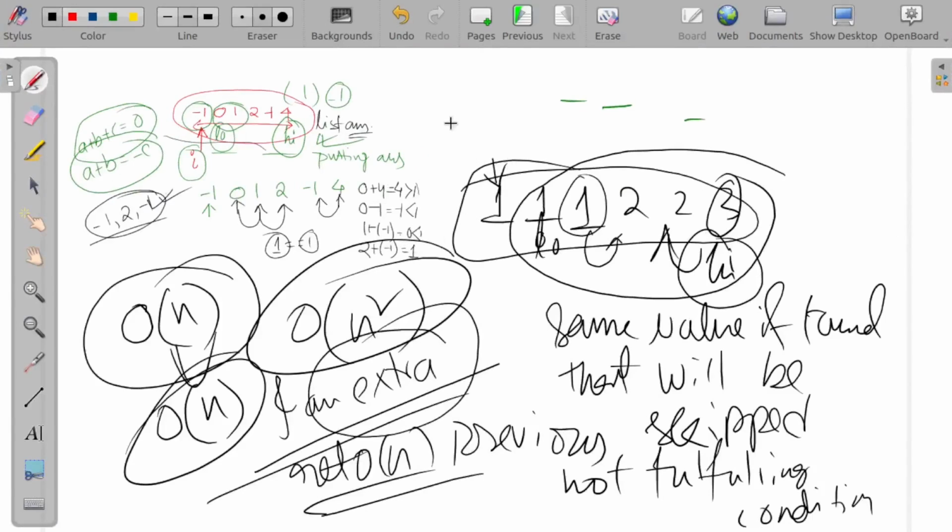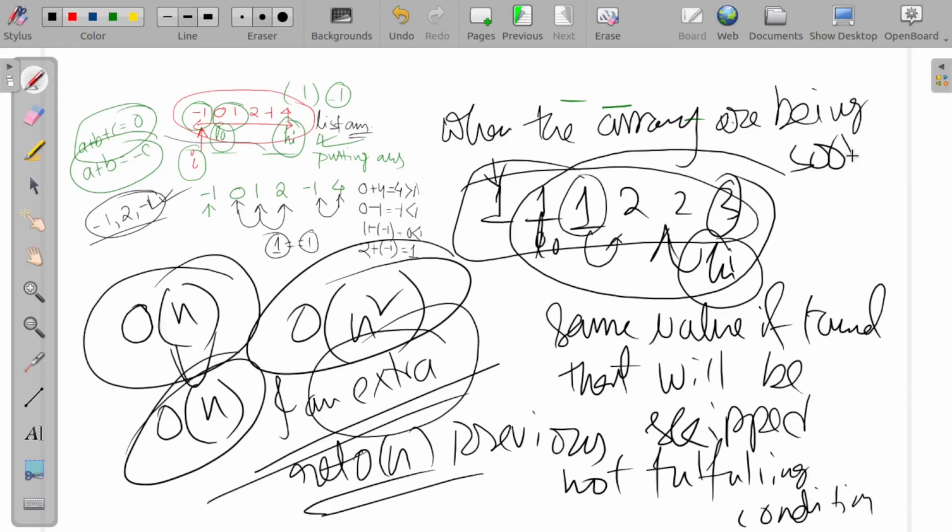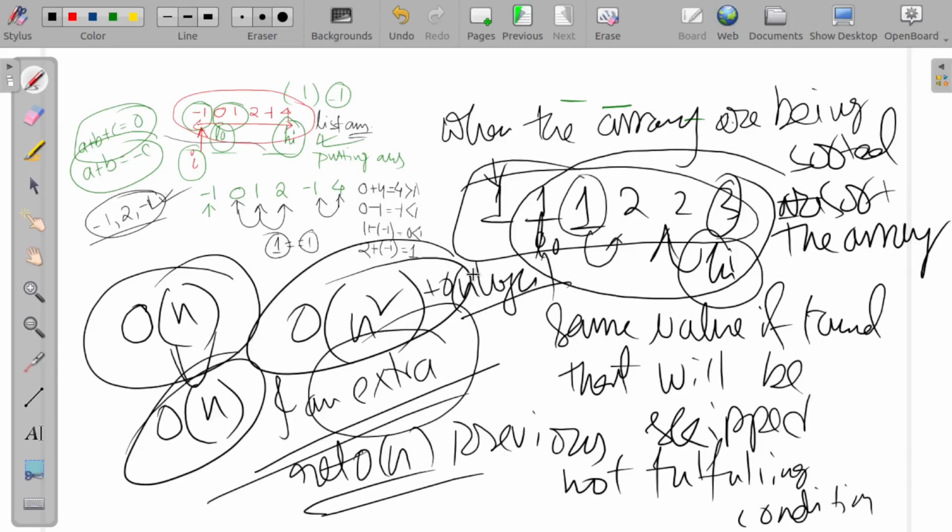The two pointers approach will be successful when the array is sorted. So first we have to sort the array. So the complexity is order of n square plus order of n log n, and n log n is ignored, because n square is the higher time complexity. So the overall time complexity is order of n square. Now I am trying to implement it.